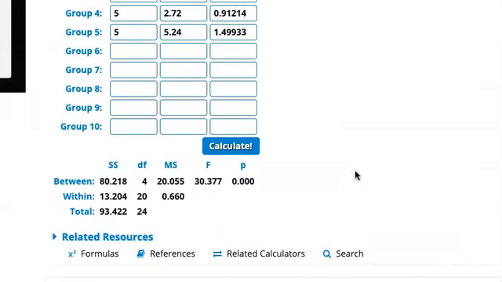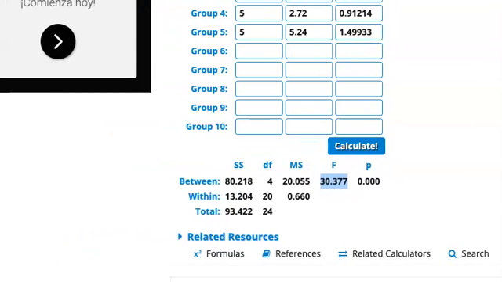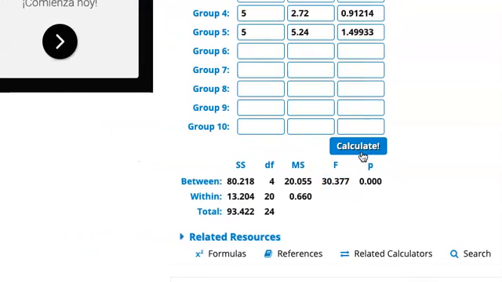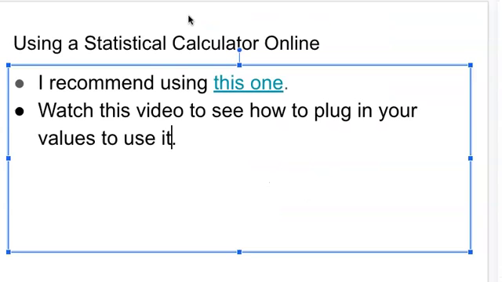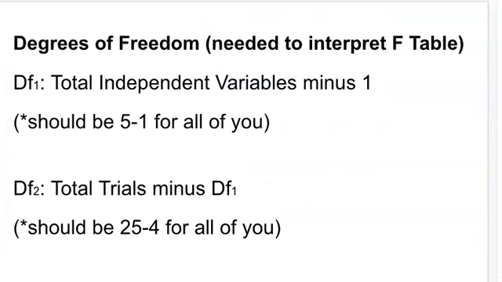You end up with these values right here. The only values that you actually have to worry about are the F value right here. You're also going to have to calculate a couple other values as well. I would screenshot this information, and you could even put that into your IA.